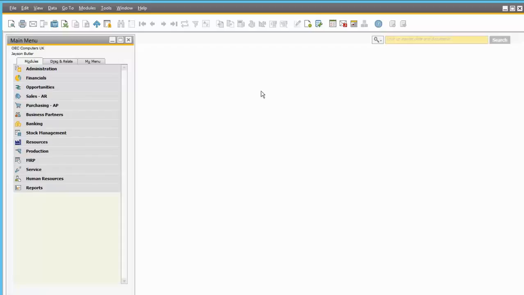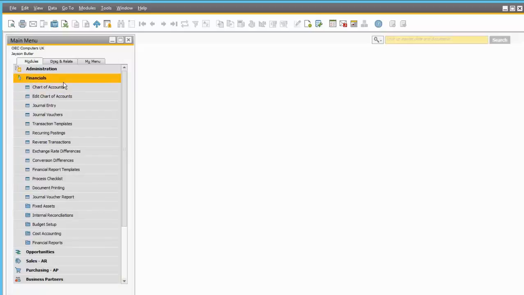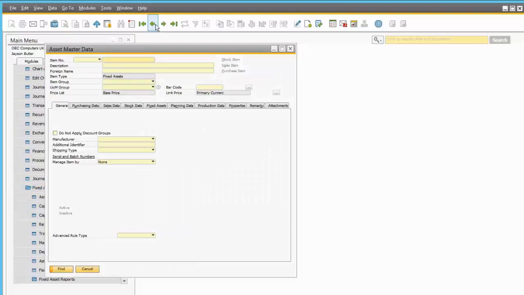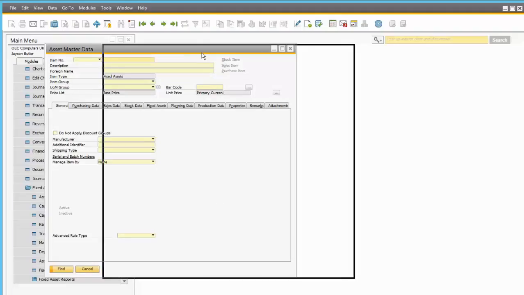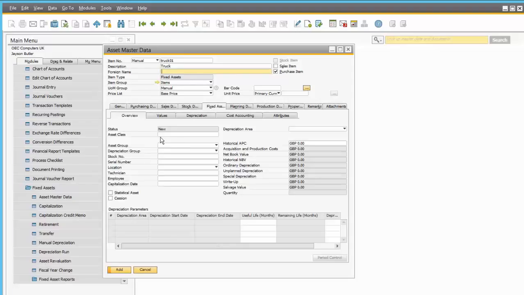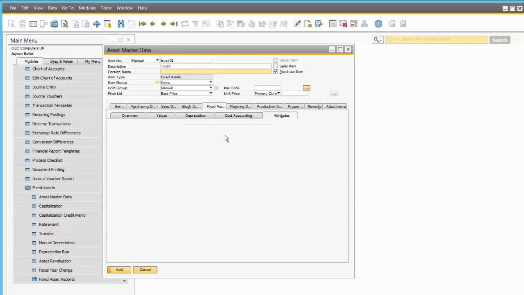If we look at our asset master data, Financials, Fixed Assets, Asset Master Data, and we select an asset. I don't have one existing, so let's create one. We can call it Truck 01. And this is a truck vehicle. In the Fixed Assets tab, we can see that no attributes have been defined.